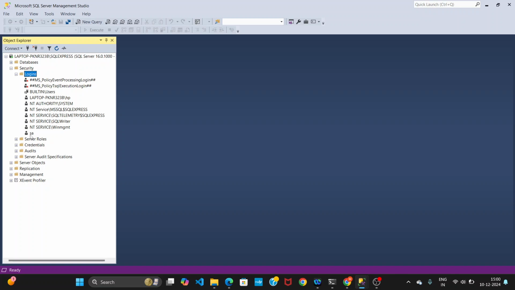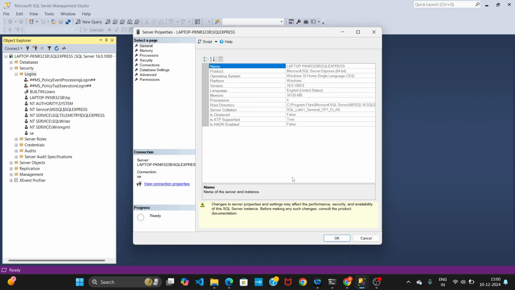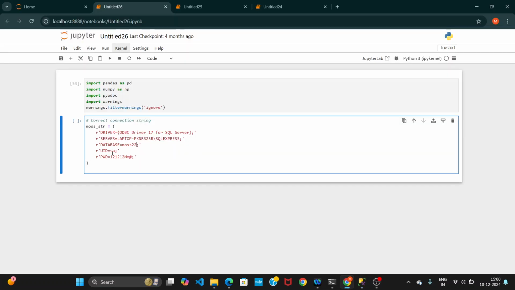So it looks like this. Go back here again, and here I need to type the username, SA, as I have told you. And again here you need to type your password of SQL Server. I hope you know how to set the SQL Server password and username.